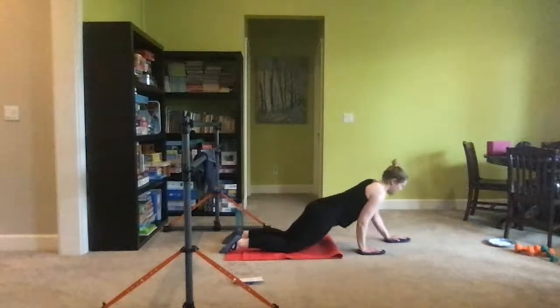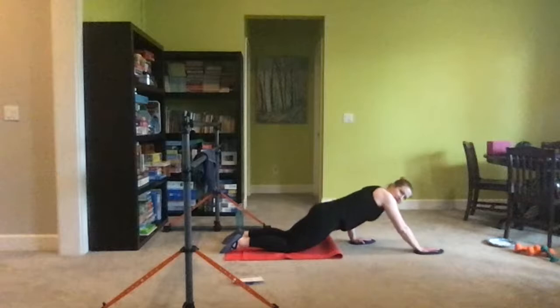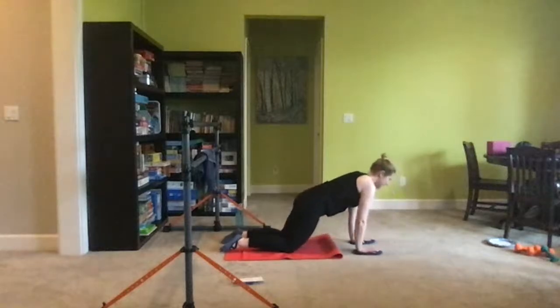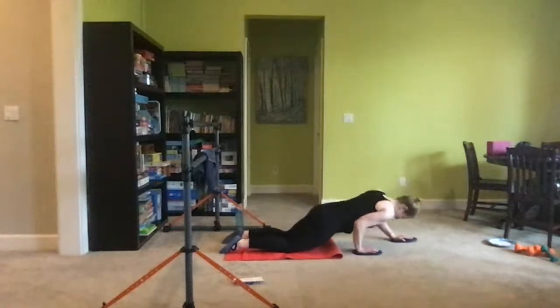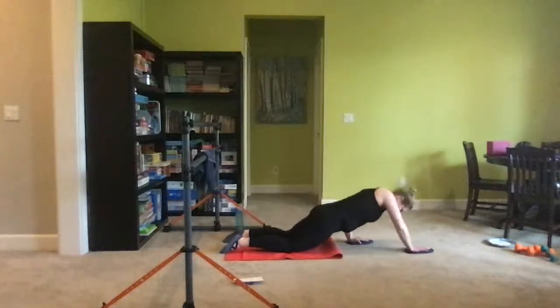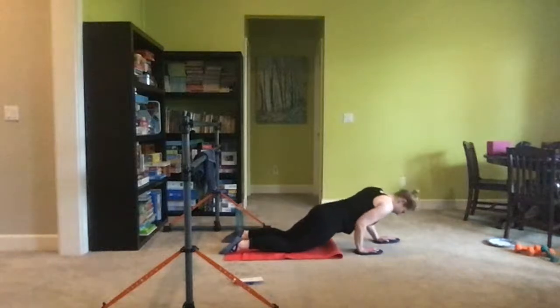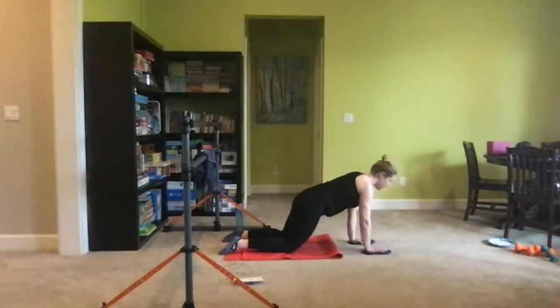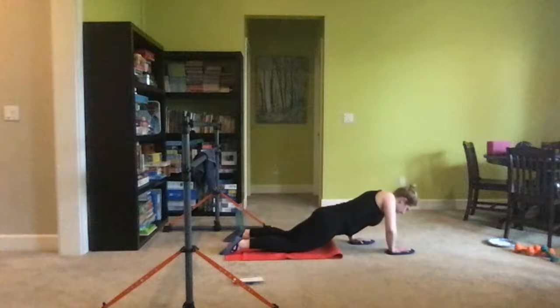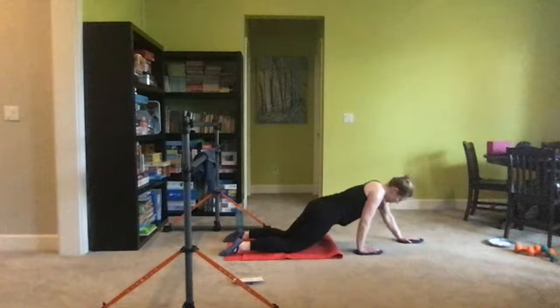I can feel myself dropping my head. I think about leading from that chest. Pushing out and in. Pushing out and in. Again, choose your own pace and your range of motion. If you're here, that's great. You don't have to go all the way out. You can push out just a nice little stagger. Or you're just doing a regular 2-count push-up.